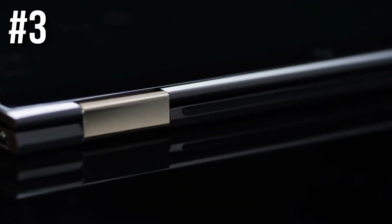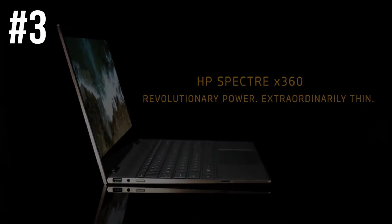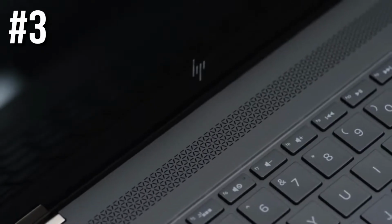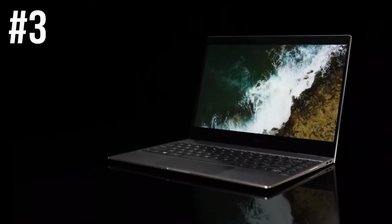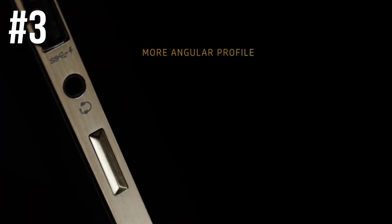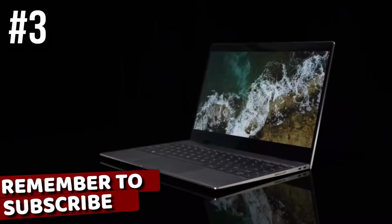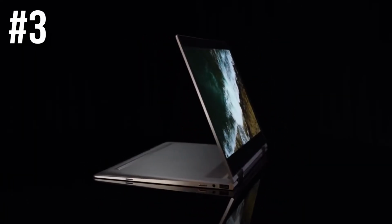Number 3, we have the HP Spectre X360. The new Spectre X360 is our thinnest quad-core convertible. For the fourth generation of this device, we elevated the level of precision in every detail. Its minimalist form has a chiseled appearance that was achieved by sculpting the body from a single block of aluminum. This is a head-turning device, and it's completely transformative.